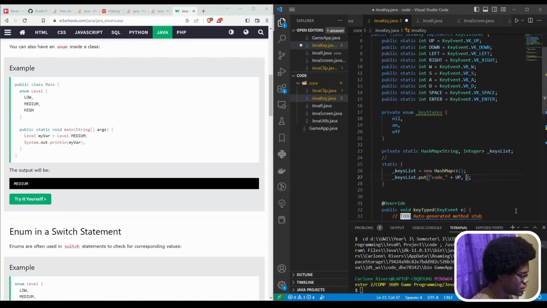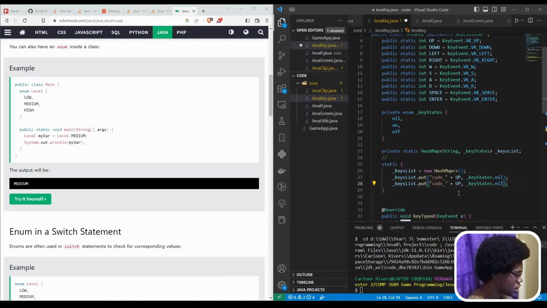So at the beginning, all the keys will be the KeyStates enum nil, KeyStates.nil. So that means this property will have to be of type KeyStates. Yeah, these are some hoops.